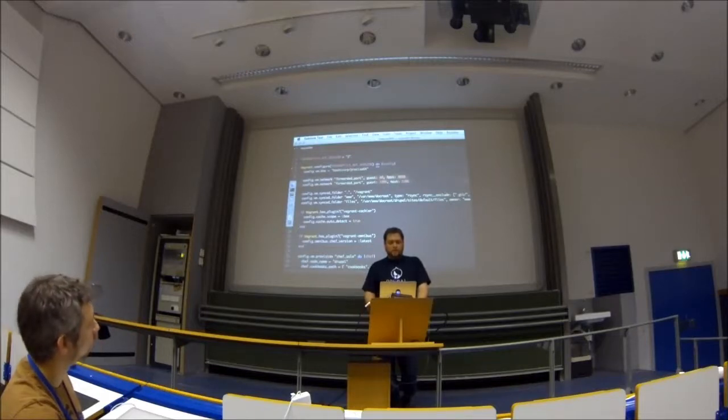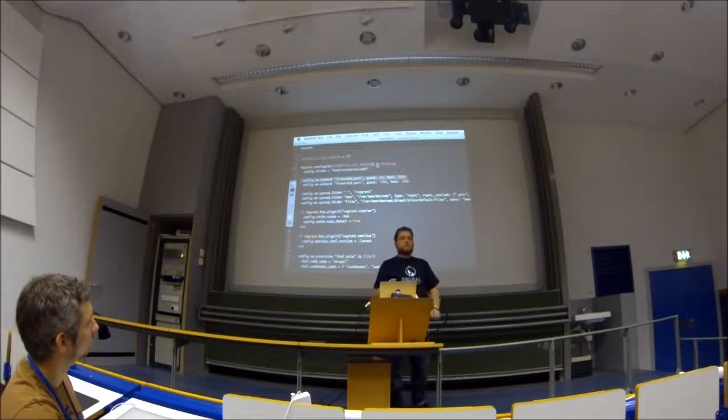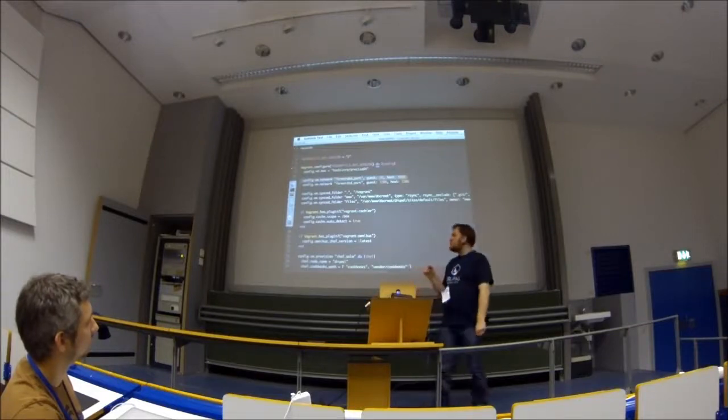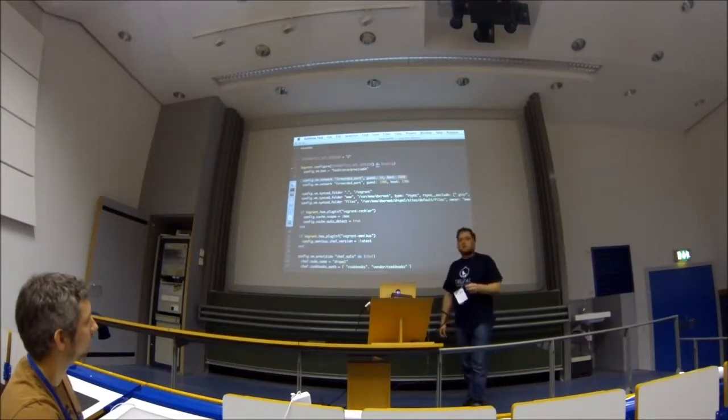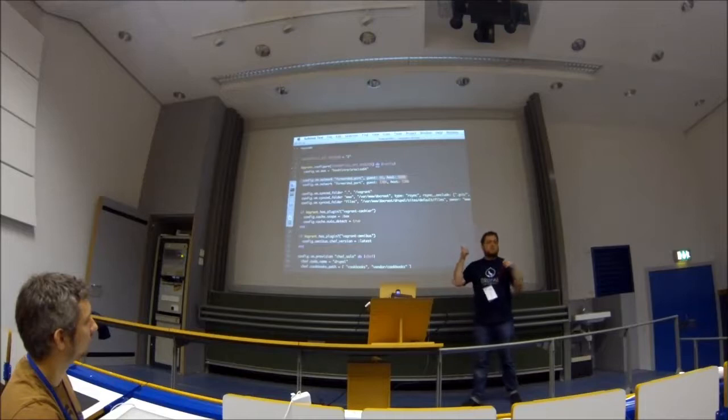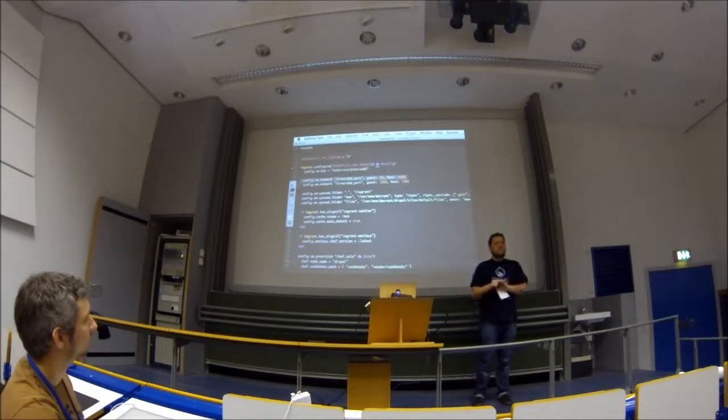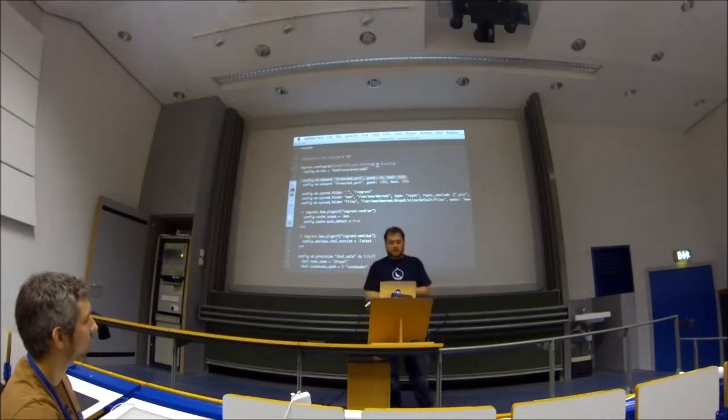Here I configured some port forwardings. From the virtual machine, I want port 80, and I want to get it outside to localhost port 8080, or you can do 80 there as well if you don't have a web server running. And I forward port 3306 to the outside, so I can connect to the database inside. This makes it possible to use some better MySQL clients than the command line client or phpMyAdmin.